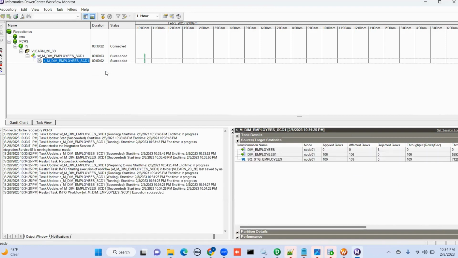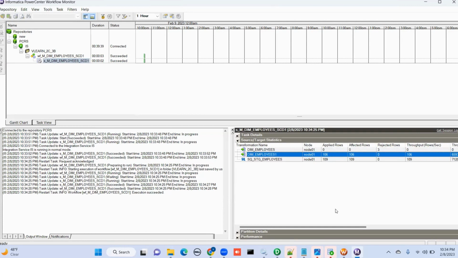Make sense? All 106 records came in. You may ask, why did I get 99 earlier, and why 106 now? Because there are some duplicates. The duplicate is updated multiple times.